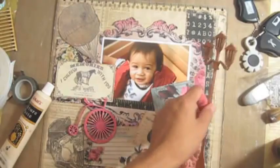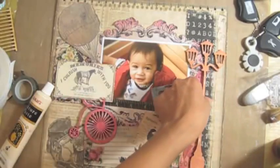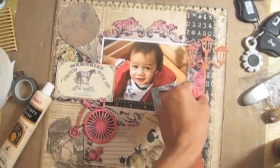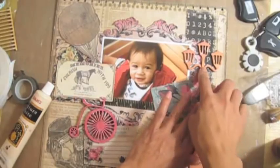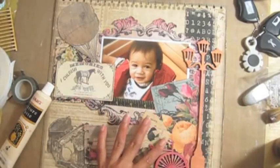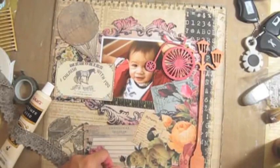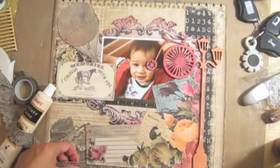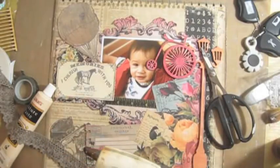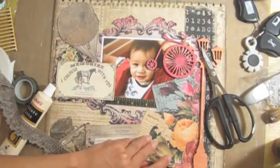I'm going to adhere this piece there. I'm not sure if I need any wires or something, but I'm going to use my hot glue. This one, I'm not sure yet, but I'm going to use this gray trim here. We got this from a Lucky collection a long time ago, so I believe I'm going to use that one down there. I believe I'll use hot glue to tuck it under there.